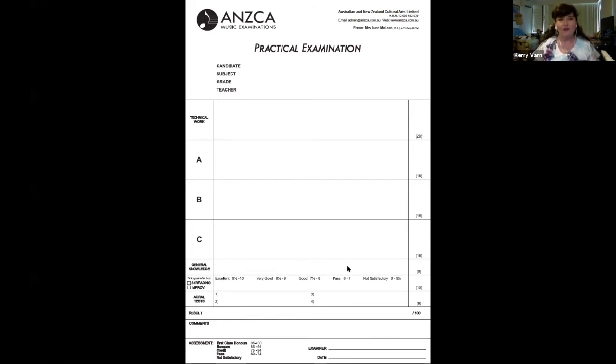But what I find fair, I teach several dyslexic children, and they're great kids. But are they ever going to be awesome sight readers? Never in 1,000 years. They just can't. They see the notes and it's just like reading hieroglyphics. It's dyslexia. Now you'll see our sight reading is worth 10 marks. You will also see that our first class honours is 95, honours is 85, 75 is a credit, and 60, not 65, is a pass.